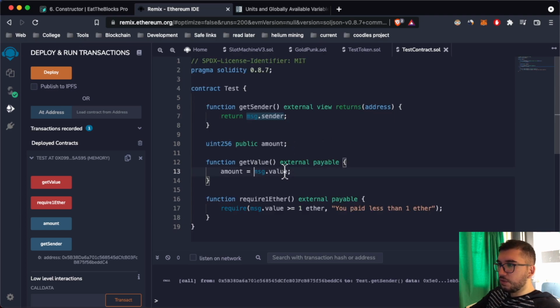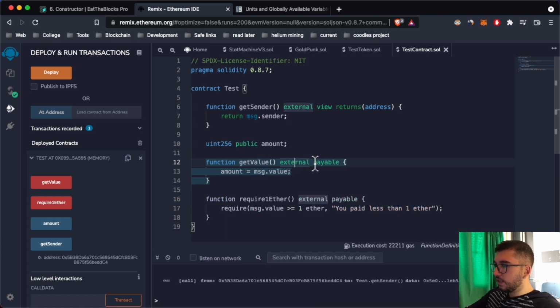Let's now switch to the msg.value built-in variable, which gives you the amount of ether that was sent in the transaction. Here I have a getValue function to represent how msg.value works, again an external function, and notice this payable keyword, which means you can send money when you call this function.